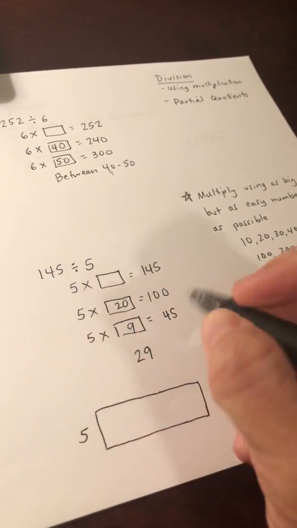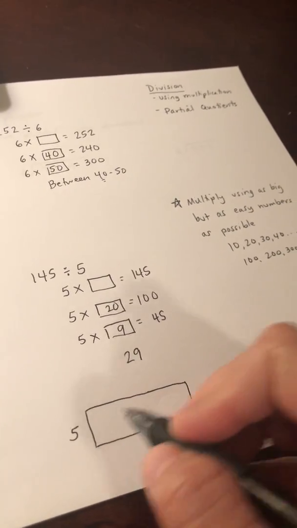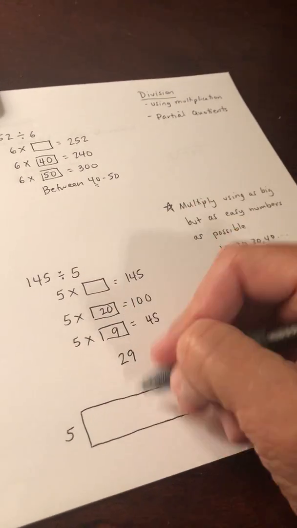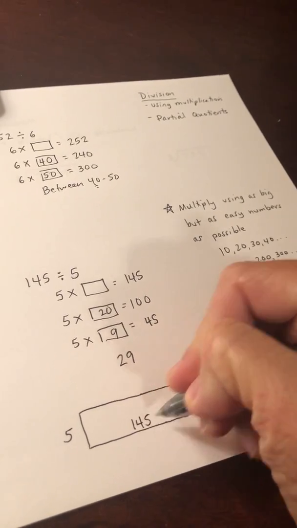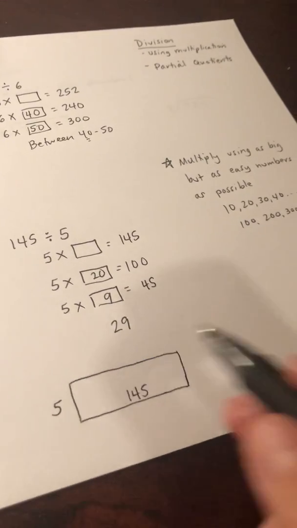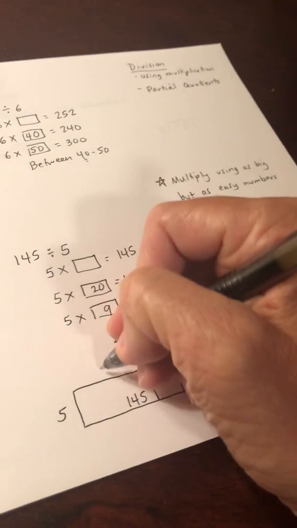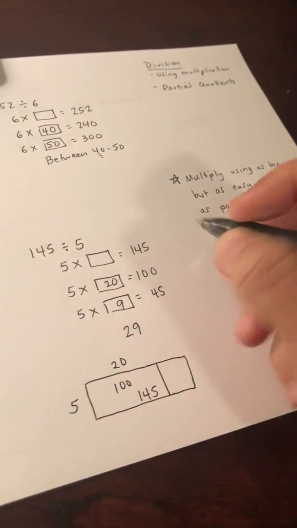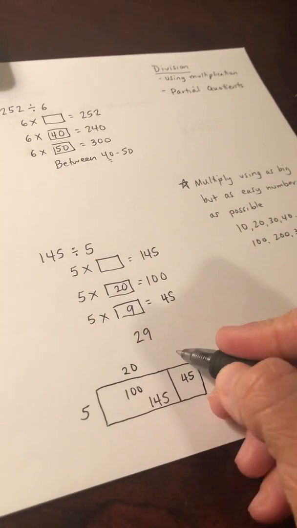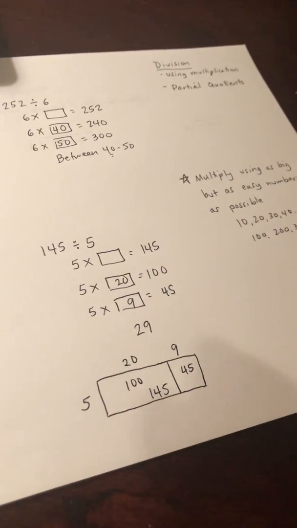So we're still doing 5, but this time, instead of knowing this factor over here, we're looking for it. And what we already know is the total value here. So this is where we're working backwards. So 5 times some number is 145. This whole thing is 145. Well, we're going to multiply up as much of that as we can in chunks. So like I said, 5 times 10 is only 50. 5 times 20 is 100. How much is left? 45 is left for over here. So 5 times what number? 5 times 9. So my answer, 29, is in these two values added together.